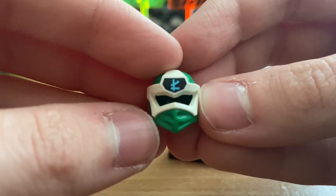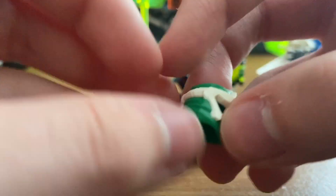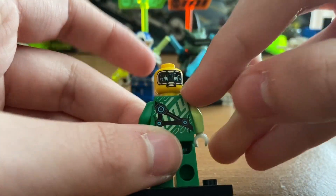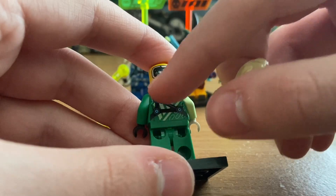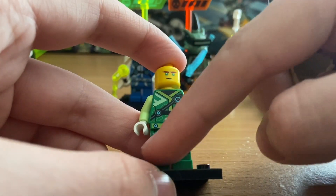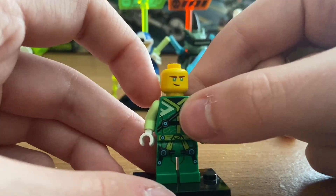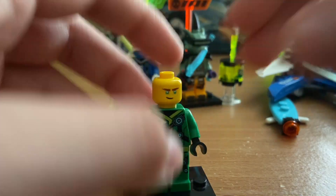His mask is a brand new mold for Prime Empire — it's green with a white bandana and a white visor with an L for Lloyd in Ninjago language. His hair piece is not included in the set. He has a happy face and a battle-ready face, and he also has a visor. His back printing says Lloyd in Ninjago language, and it looks like he has three motion sensors on the back, three more on the front, and about five on his leg piece plus one on the belt. He has a lime green belt, a pattern on his torso, one dark green sleeve with a black glove, and a lime green sleeve with a white glove. Digi Lloyd is a really cool minifigure.